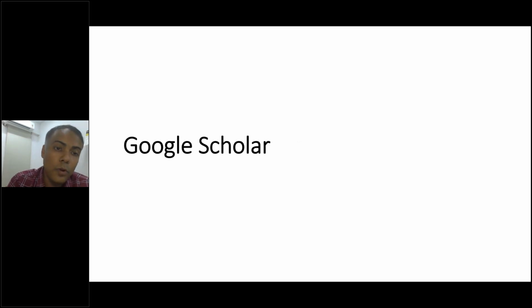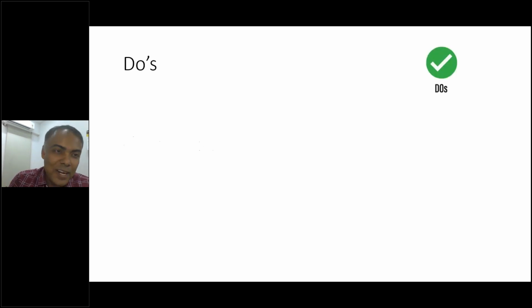But let's look at the most common and the most popular idea which people use, which is Google Scholar. So most of your search and research starts here, right? Sadly, given the situation in the country and in the world, people often spend more time seeing what others are doing rather than improving their own profile. But let's look at the dos. What do you want to do if you are on Google Scholar? How do you want to improve your Google Scholar, right?